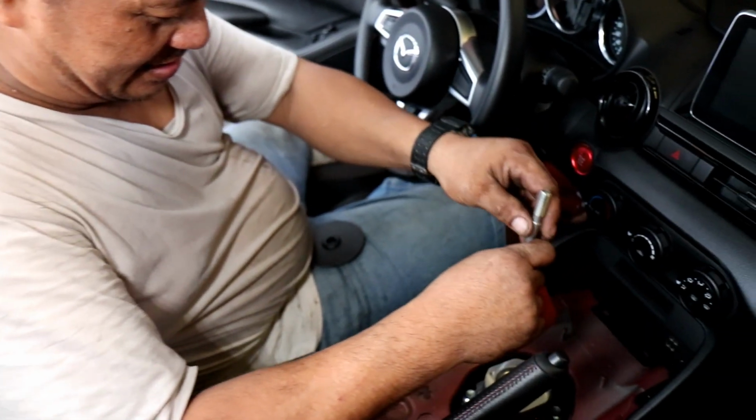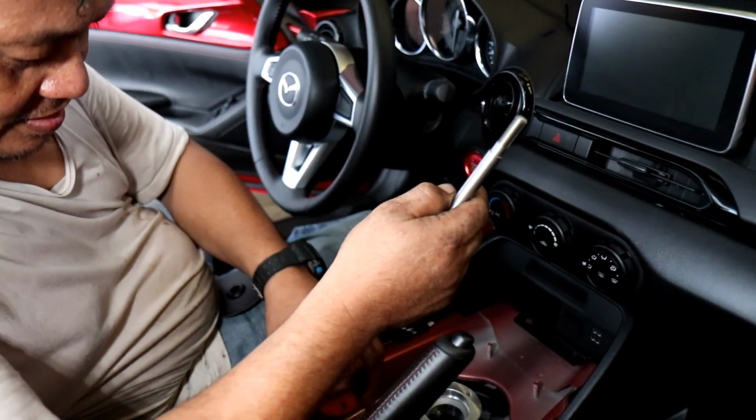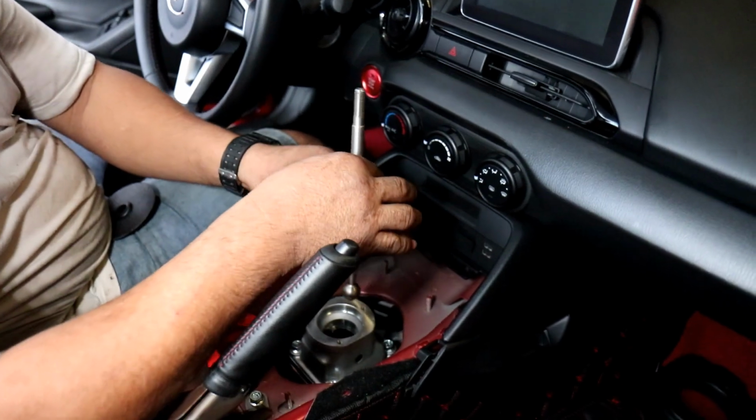Alright, now we are ready to install the short shifter. Cravenspeed short shifter. It's coming in now.